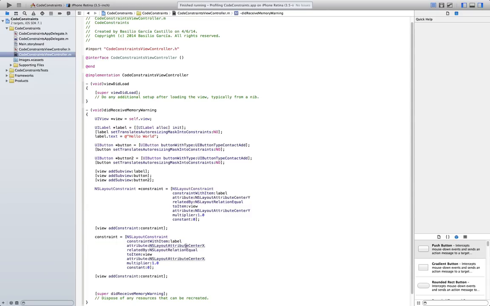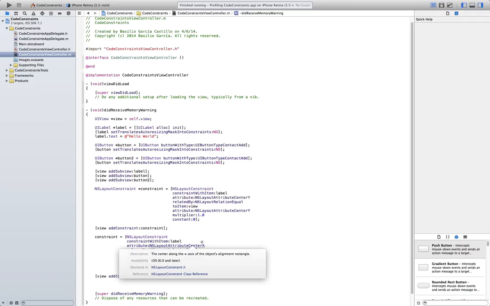The rest is gonna be the same. I know there's, as you can see here, a lot of different options for every attribute, different possibilities that we can initialize our labels and views with. If you want to know what each of them do, you're just gonna press Alt and click on it. It will give you a small description about it and since when it's available, in case you are worried about compatibility between different iOS versions. So yes, control click.